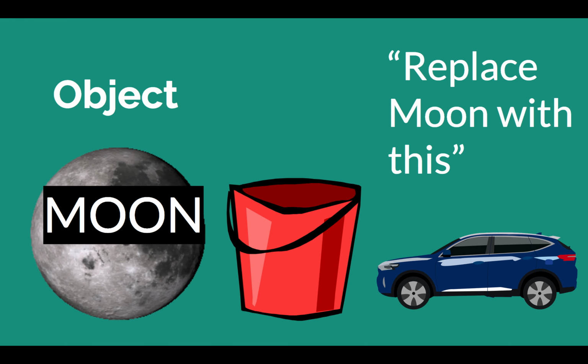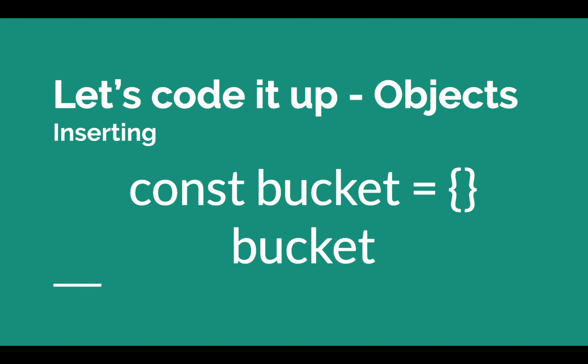Let's look at what it looks like in code. So we initialized this before, so we can say const bucket, so we've declared our variable bucket, and we're saying it's equal to, and we use these curly braces in order to say it's an object. If we want to insert into a bucket, what we do is, now bear in mind this might look a little crazy. Josh, there's square brackets there, that's the same thing as arrays. Yes, but just hold on and look.